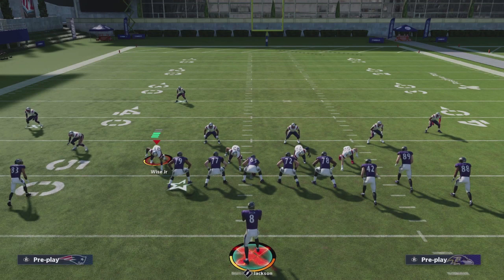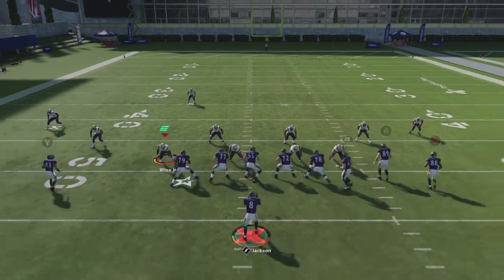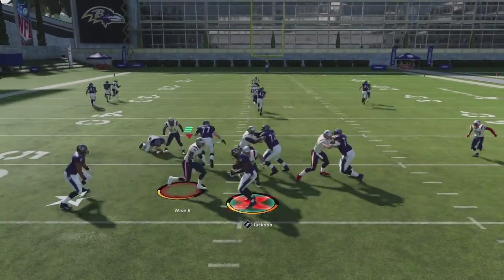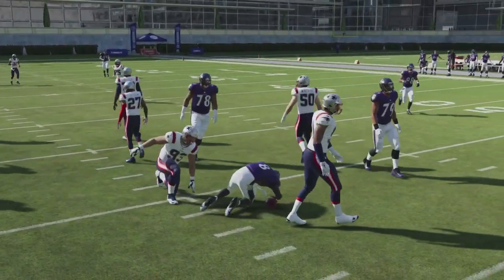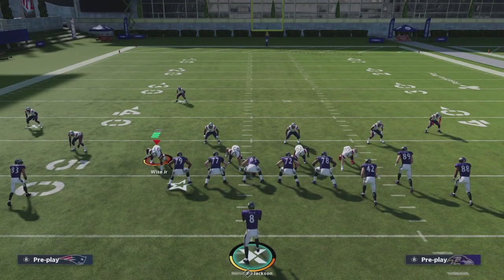Now, what if I want to go left with it, right? This is a righty quarterback. I want to make sure you understand this. I'm pressing left with it, and you can see my first steps are always going to be right. Okay, I want to make sure you understand that. With a right-handed quarterback, they always go to the right-hand side.